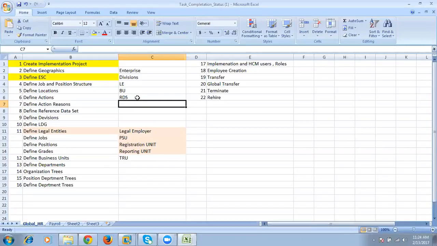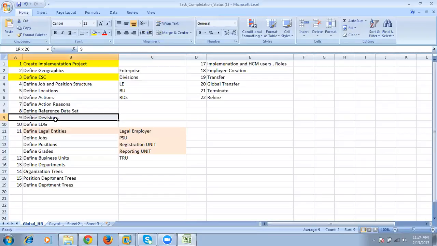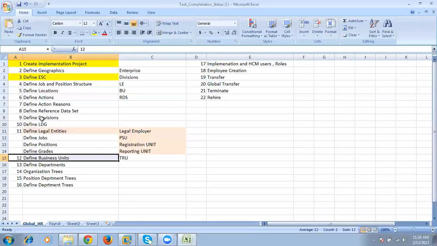But sometimes the client has a different requirement, different business units, legal entities and so on. They want to add additional legal entities or additional divisions later. That you have to do manually. Manually, you have to create your division, legal entities, business units, and reference data sets.